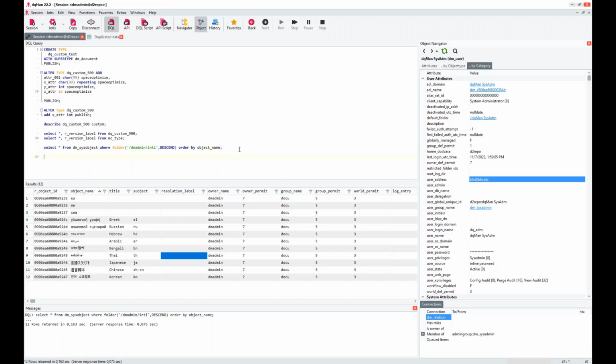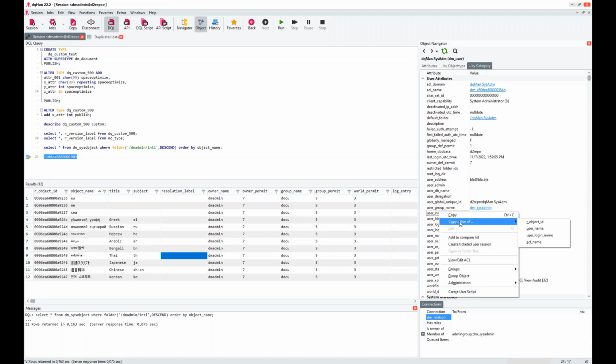So if I just do a paste here, then I just got this from the clipboard, and it's this user's ID. Again, this is something that can be extended and adapted to any custom object types. So it's not limited to the system object types. And of course, I can copy whichever attribute I'm currently on.